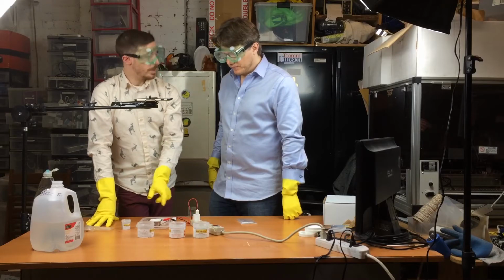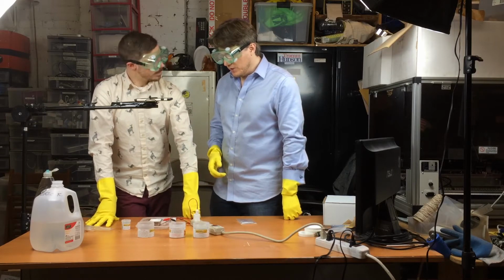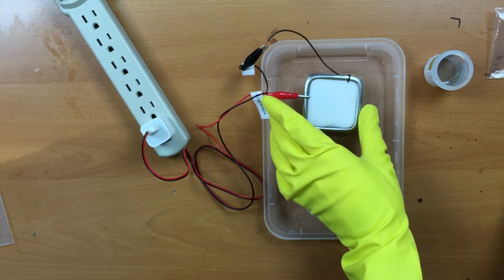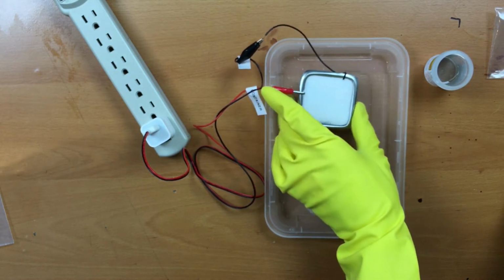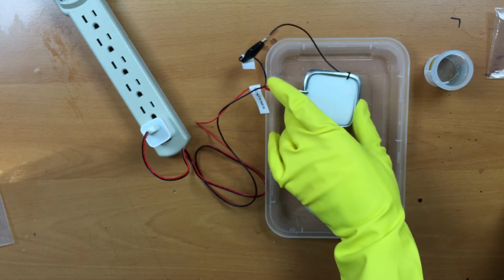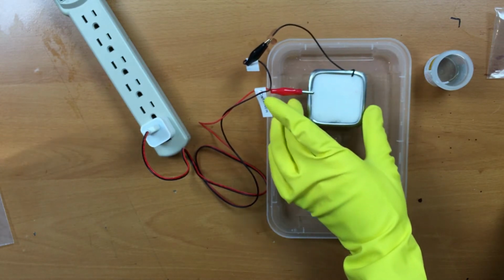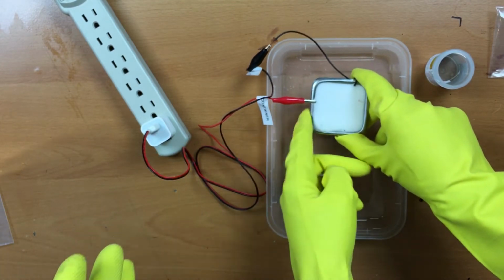Is there any need to wiggle it around, or is it getting all of the nooks and crannies? Oh yeah, that's a good question. You can tap a little bit. With the bubbles, sometimes the bubbles get stuck on the side. I don't know if you've seen that in a soda, when you have some soda in a glass, sometimes the bubbles get stuck on the side, and wherever there's a bubble that doesn't move, the surface won't have any chemistry going on in there. Sometimes if you lift it up and tap a little bit, you definitely want to be careful here. You don't want to spill it anywhere.